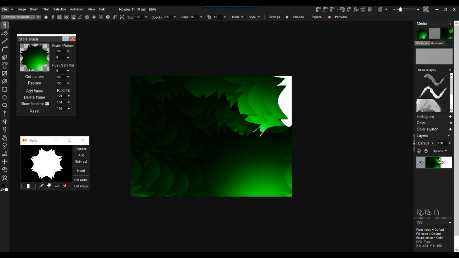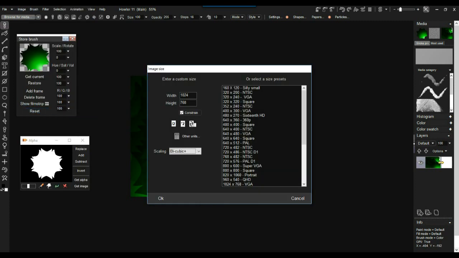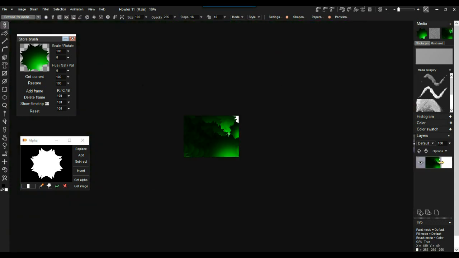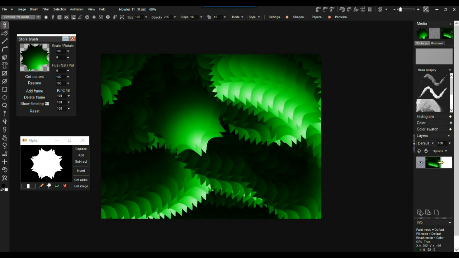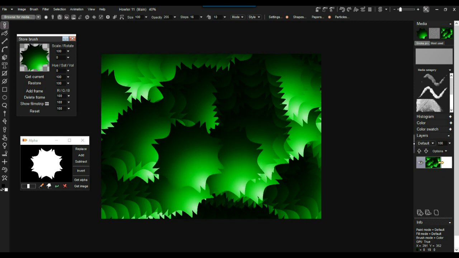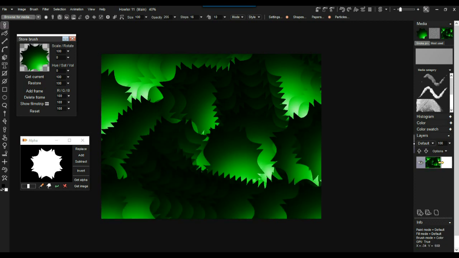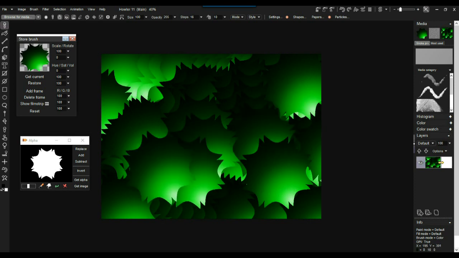In fact, I'm going to make the image a little bit bigger here. Let's go resample that. Let's make it about full HD 1920. There, even bigger than full HD, why not? Alright, and what I'd like to do is simply have a little bit of something here that shows a variety of colors. Some of them green, some of them not so green. I mean, the hue is green pretty much, but the brightness, the lightness is varying.